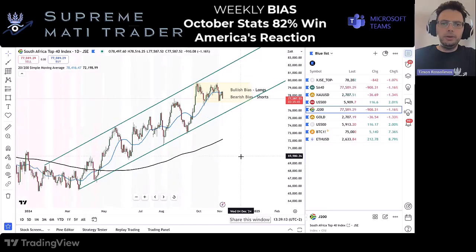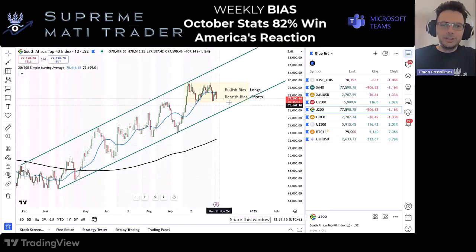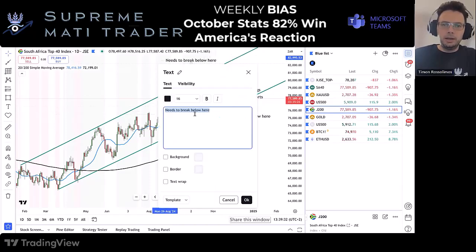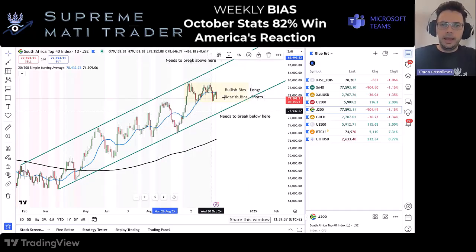Next, so we know now that we are actually in an uptrend, regardless of the American elections, until it breaks below this support. So it needs to break below here to be bearish, or it needs to break above here to be bullish. And we'll continue doing what we're doing along the way with Supreme. And with Premium, we'll obviously look for longs when the market turns up and shorts when the market goes down. And we'll look for hedges. We always have to hold hedges in our portfolio.